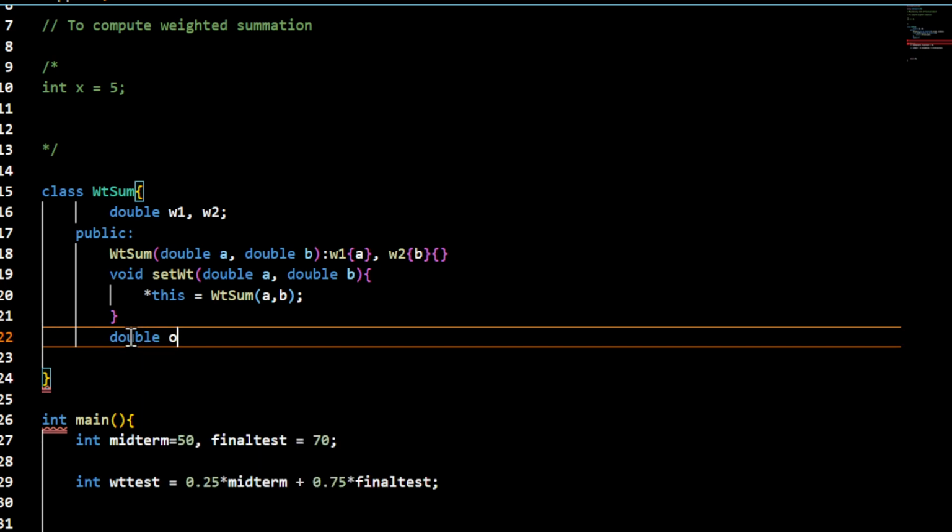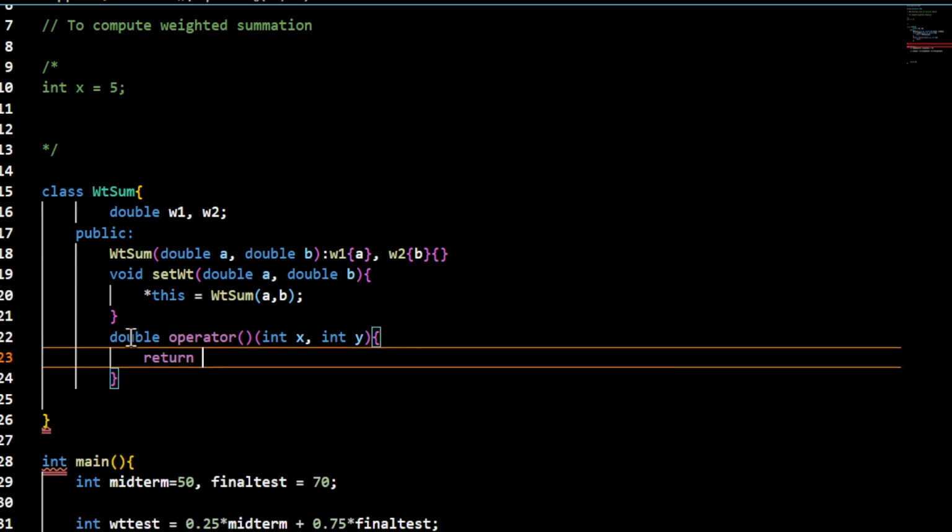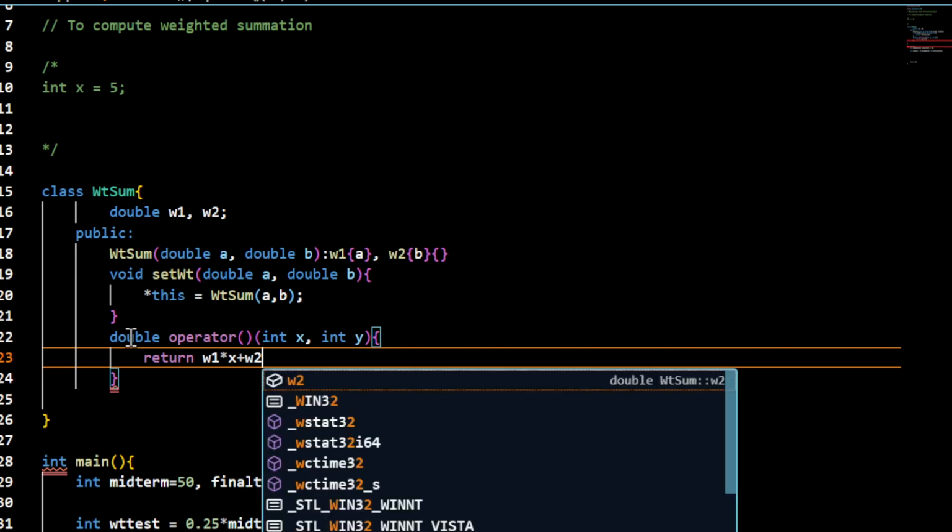Overload operator with parameters x and y, and return w1 times x plus w2 times y.